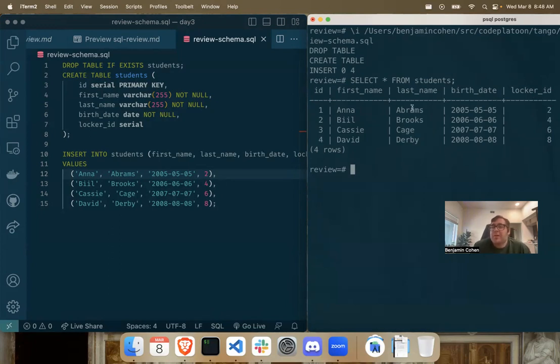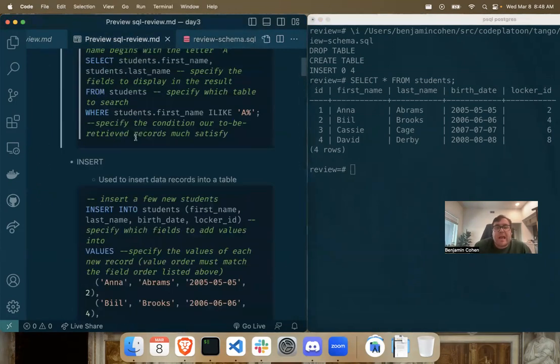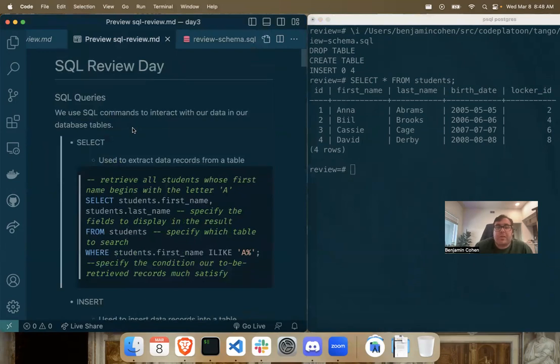So what we've covered so far in this review is the basics of creating a table, dropping a table if need be, defining our table in terms of a schema, and then finally inserting specific, new pieces of data, new rows into that table. So we just want to stop for a second and say, how are we feeling about the essentials?